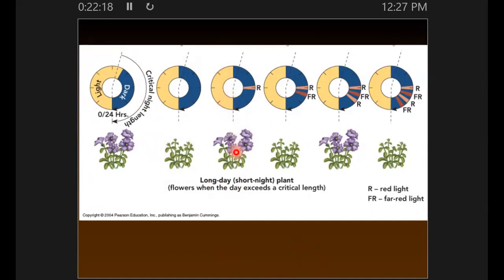So it's a long day plant again. They did not give it enough daylight. So if you just think about that, you would say, well, then it shouldn't flower because it did not go past that critical time period. But look what happened here. They set up the experiment. They gave the plant a fairly short light period, shorter than the critical period. But then they came in at night and turned the light on for like 10 seconds and then turned it off. So they hit the plant with red light.